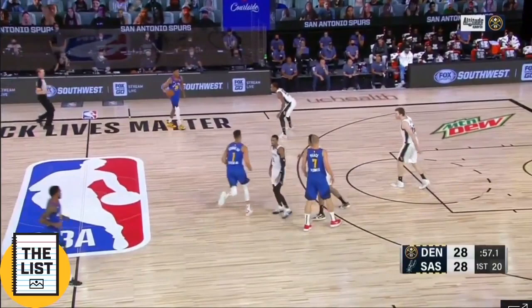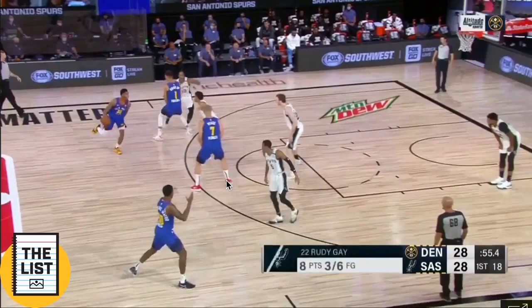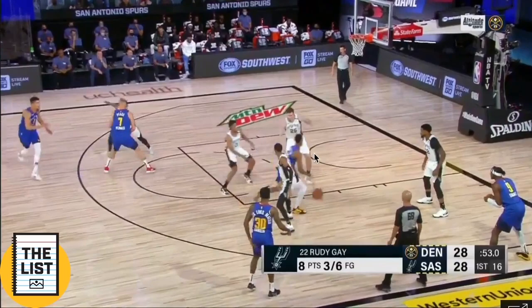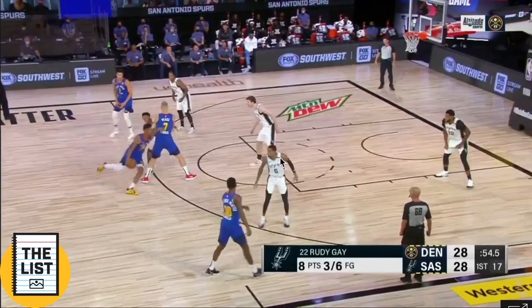Love this play — one of my favorite plays from the game. A double high screen play that Denver used to run for Trey Lyles. I've talked about this play quite a bit; they've started running it now for Michael Porter. You're going to get this double high cross screen and then Mason Plumlee setting a screen on Michael Porter's guy. So automatically you force a difficult action with the double screens that's almost impossible for the defense to get through. PJ Dozier sort of feeling two defenders on the ball and feeling that he can drag both of them away.